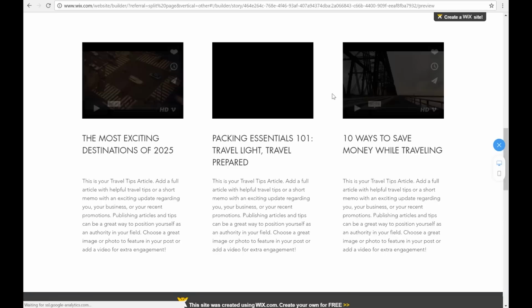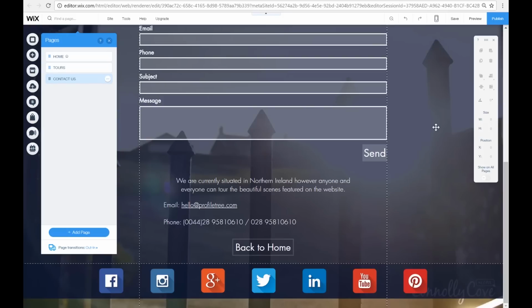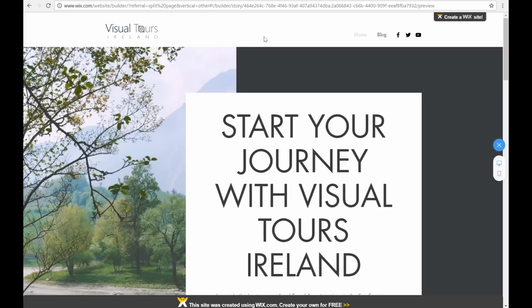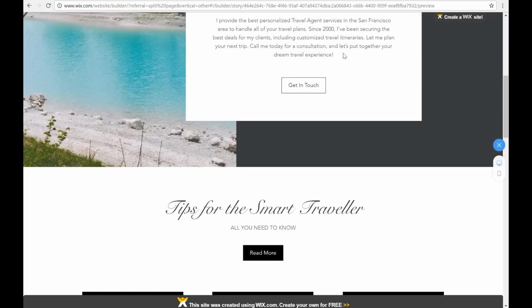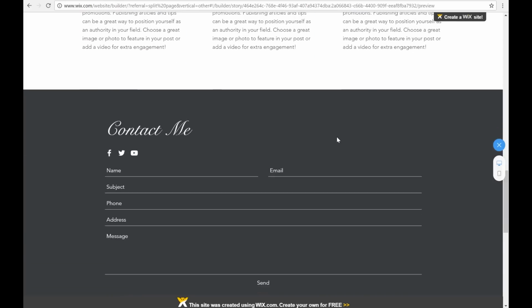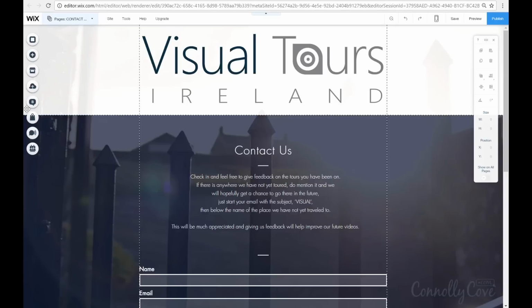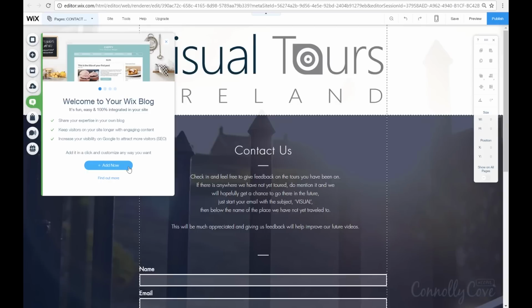If you don't have the time to build a website with the Wix editor like I did in this tutorial today, and you're just looking for a quick website put out there, all you want to do is change text or color or content, this is the way forward for you. So just back to the editor, I'm going to show you how to add a blog with the editor.